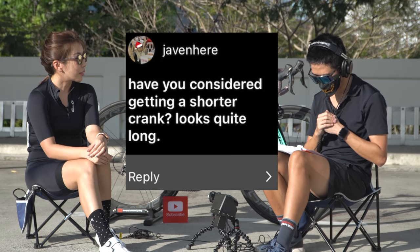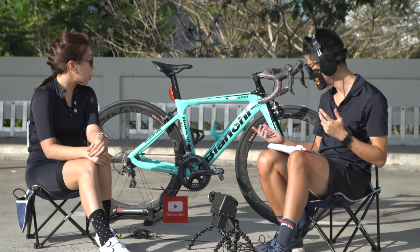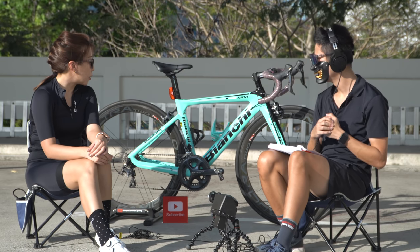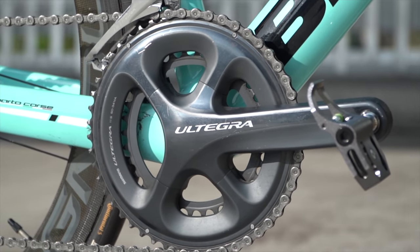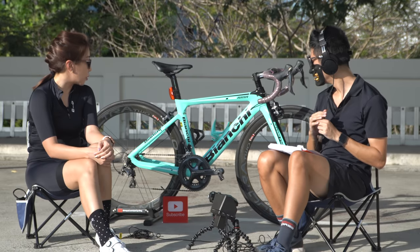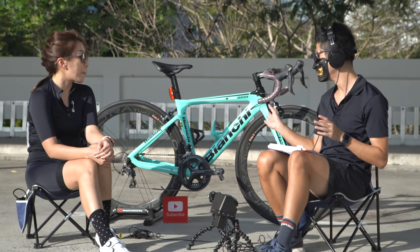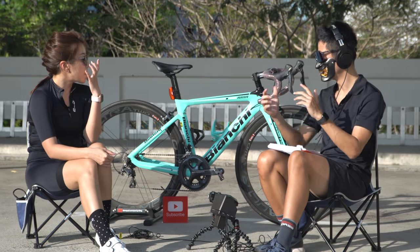Have you considered a shorter crank? Because this one is pretty long. I think it's the stock 172.5. Yeah, it's stock. I actually haven't gone for a bike fit yet. I'm open to suggestions. But is this the fit that's already ideal for you, and you're comfortable on the bike, or is there something you would like to change in terms of the reach?